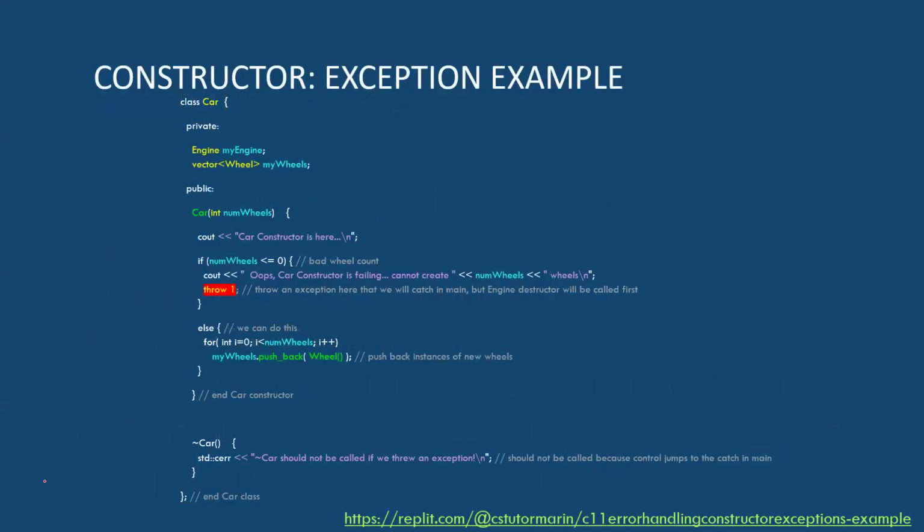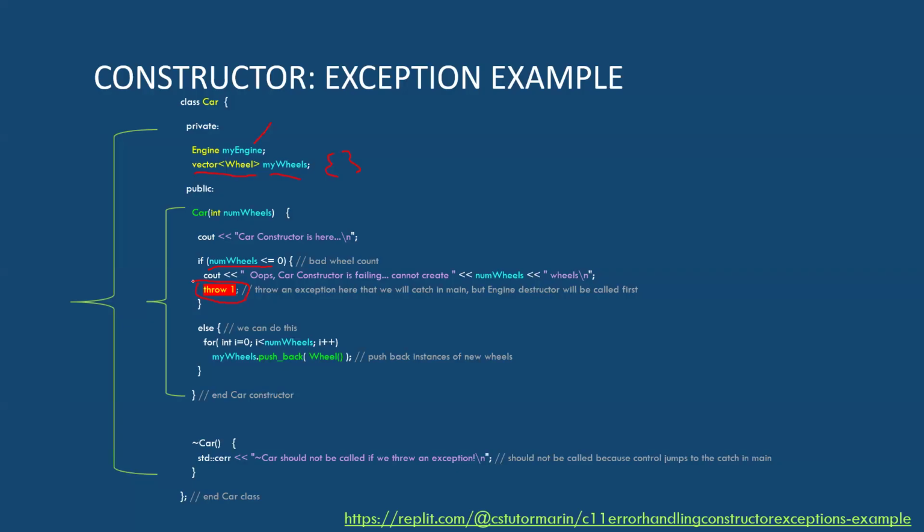Okay. So let's take a look at an example. We have a car class here, and there's our constructor, and we automatically get an engine, but we have an empty vector of wheel instances. So remember, this is a vector that someday will have wheels, but it's immediately got 0 wheels in it right now. So if somebody gives me a negative wheel value, I can't really construct the car. I could construct it with no wheels, but I probably want to throw some kind of exception that can be caught.